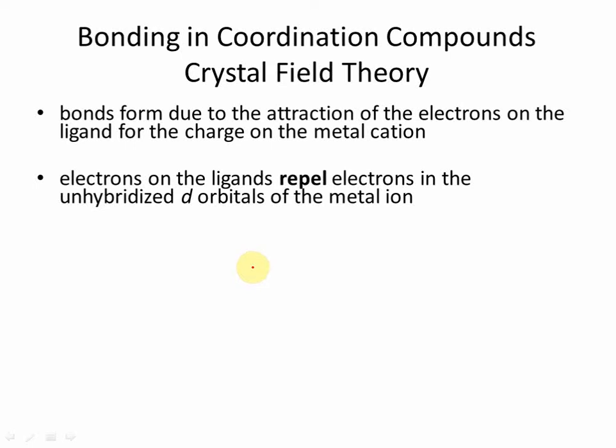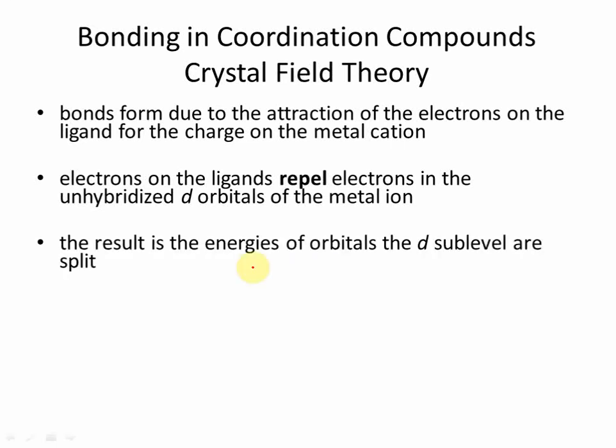And the result is going to be a split in the energies of the d orbitals. So remember, when you did electron configuration, all the d orbitals were drawn on the same level because they were all considered degenerate. They all had the same energy value. But once you start putting ligands around the metal, those d orbitals are no longer degenerate. They're not all at the same energy level. They start to split to stabilize themselves, because when you start getting repulsions between the ligands and the metal orbitals themselves, they'll split to relieve some of that repulsion.